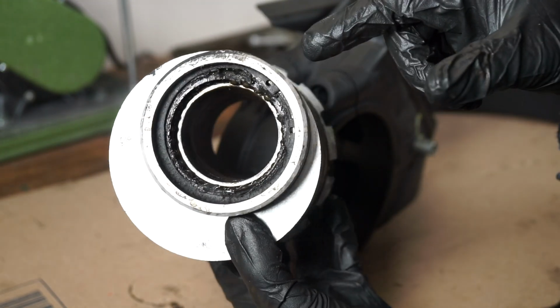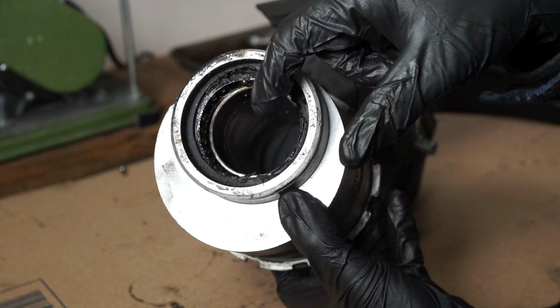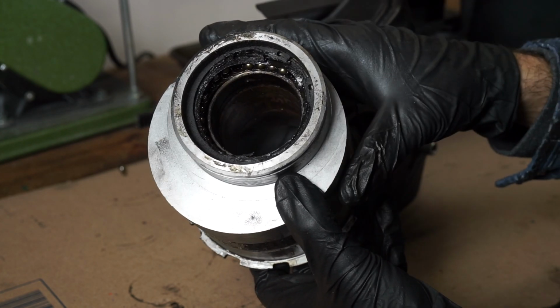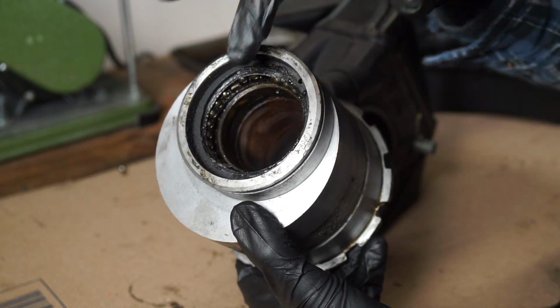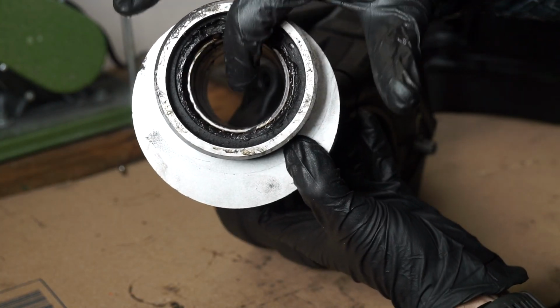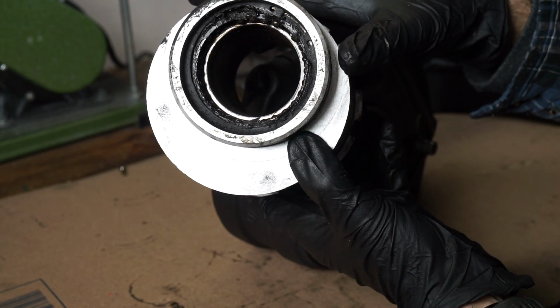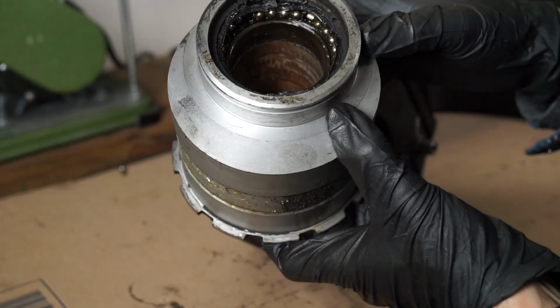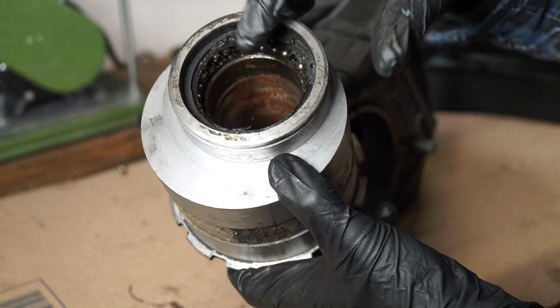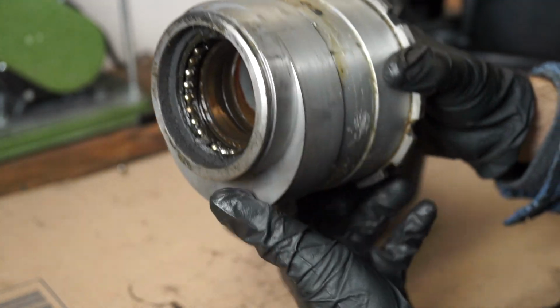But here is what the bearing looks like on this hub, so clearly this is not going back together. So we will definitely have to replace these bearings. Again, that inner race just came out when I removed the axle, and you can see signs of other corrosion that would have caused that seizing that happened. Obviously, this outer seal is destroyed on the bearing, so yeah, it's not salvageable.